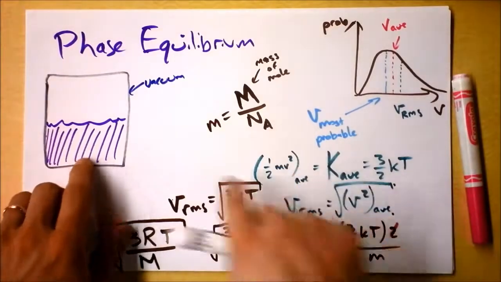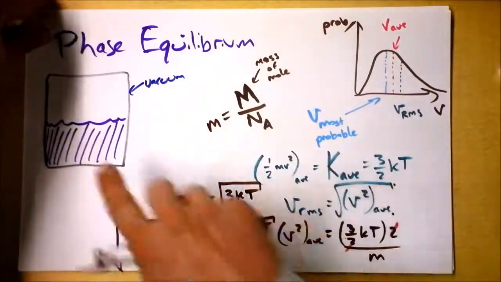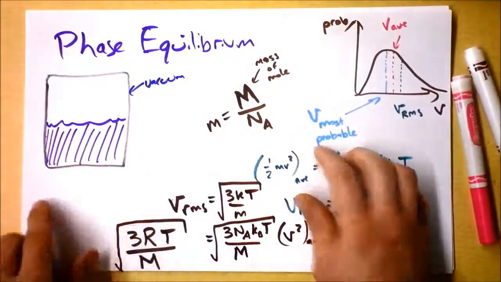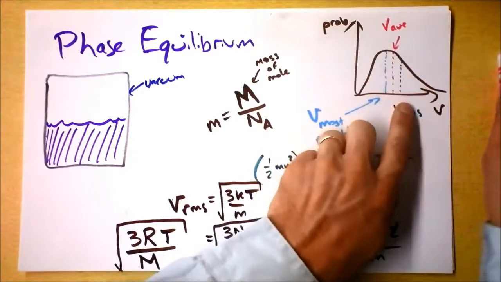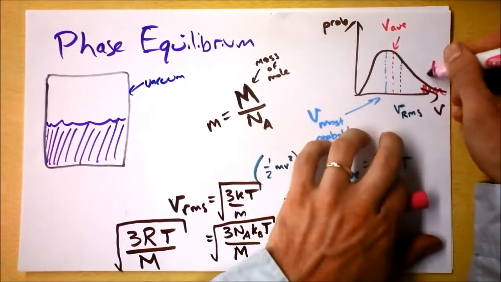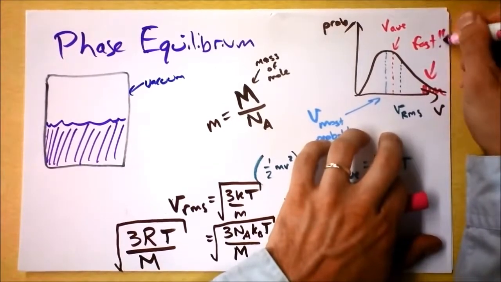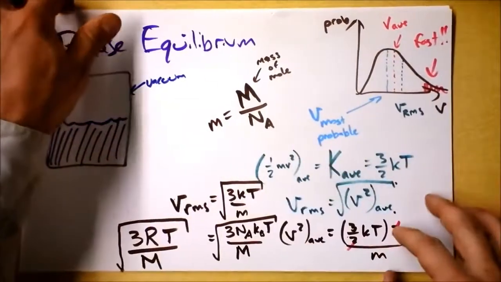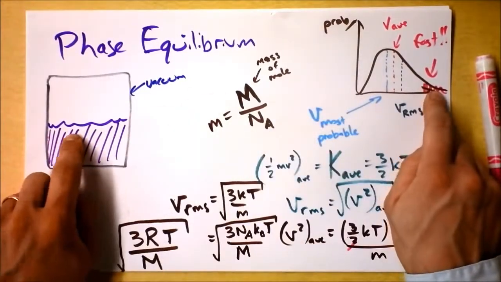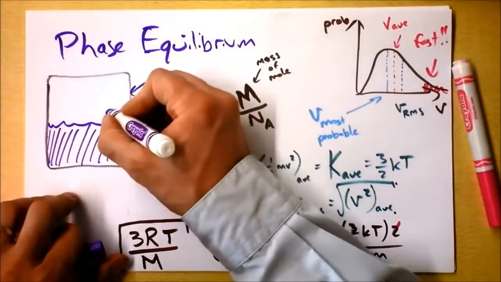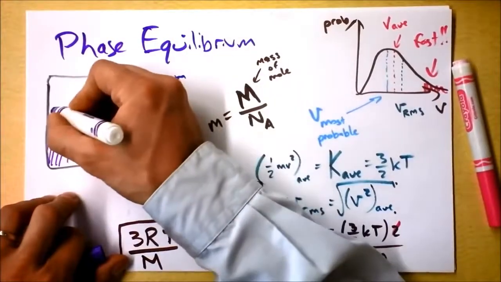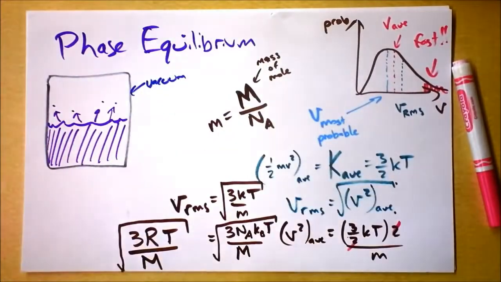So, back to the idea of phase equilibrium. If I've got a vacuum right there, and I've completely lost this page, so what was I going to say? Oh yeah, there's this probability distribution. I was going to say that some of these molecules are going really, really fast. Like these guys over here, those guys over here are going fast. And those guys have enough kinetic energy to actually break free of the intermolecular forces right here. And they go, pew! And then pew, and they're free, whee, and they populate a gas up above.